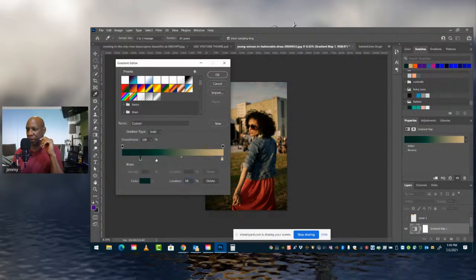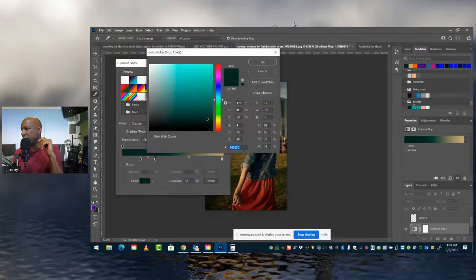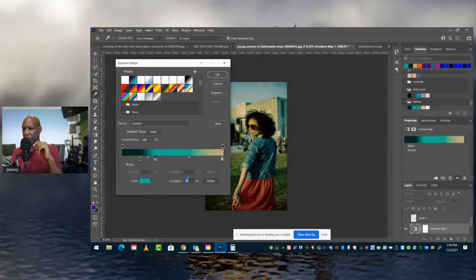Then I'm going to add another one. Double click. Go here. This brightness, it has it set as 70. Click OK. Change the location, 70.